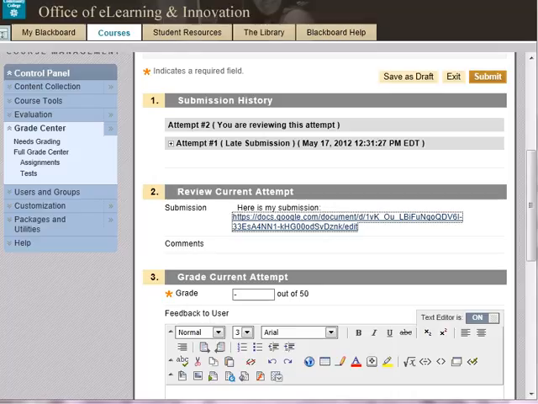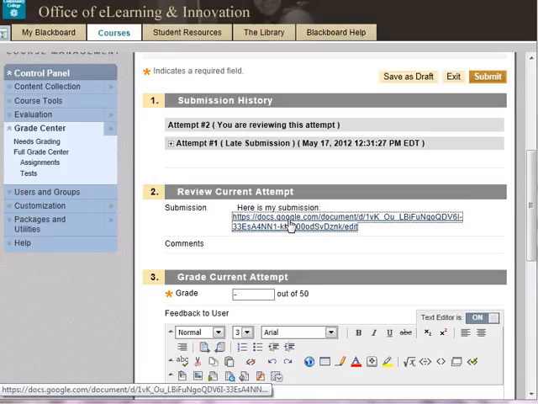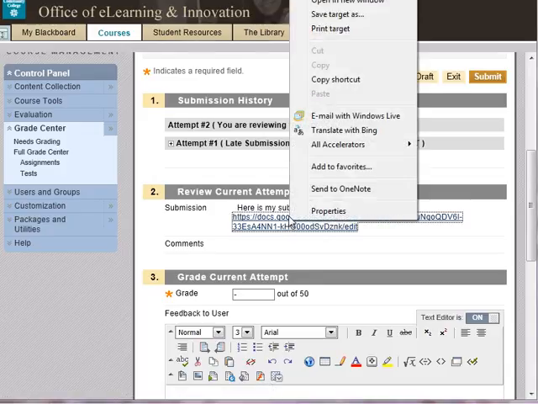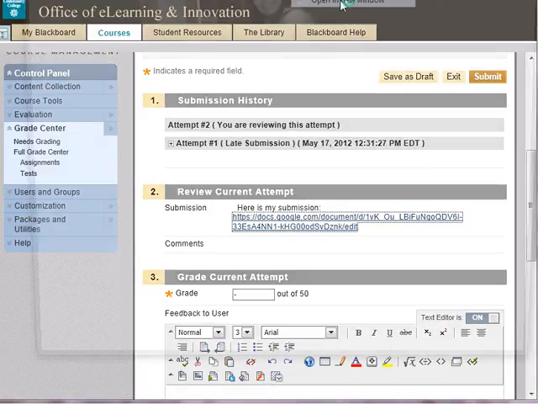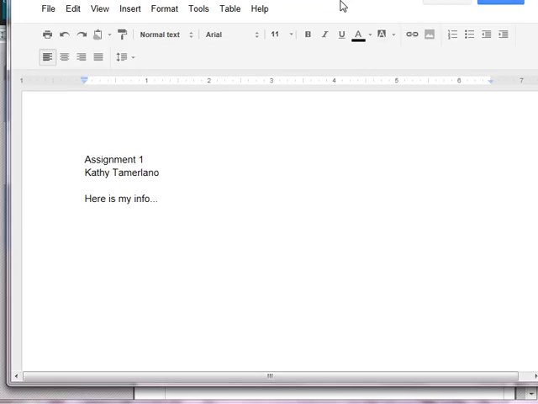Grade the assignment, first from the Blackboard perspective. I've already entered the grade book, this time as the faculty member, not as a student. And here's the link that they submitted with the note. In our version of Blackboard, it works best to open links and anything else like this in a new window. So I'm going to right click and pick Open in New Window. And there is the information.